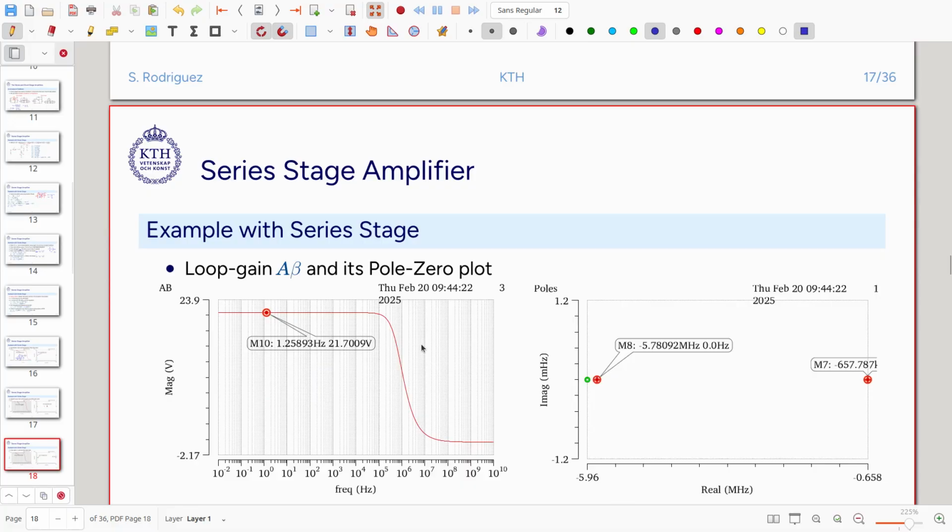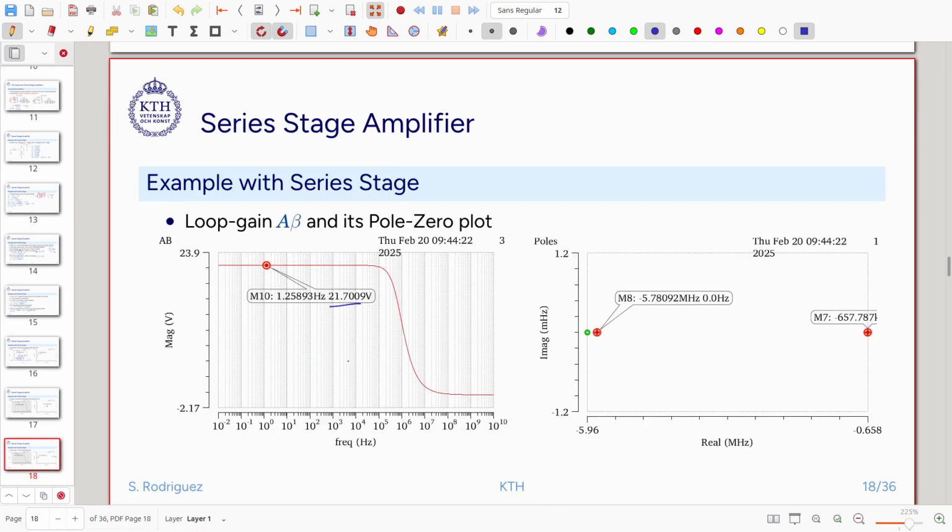And the loop gain we calculated very accurately, 21.7. The position of the poles also, we get a really good calculation for the first pole, and a rather reasonable calculation for our output pole.